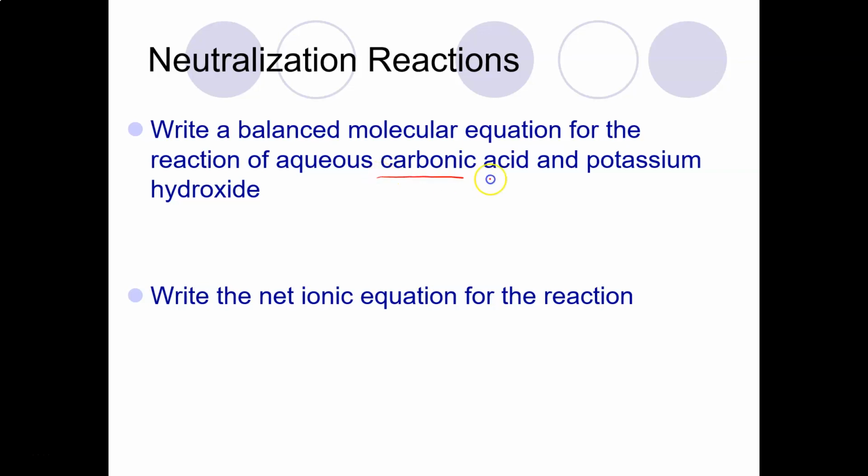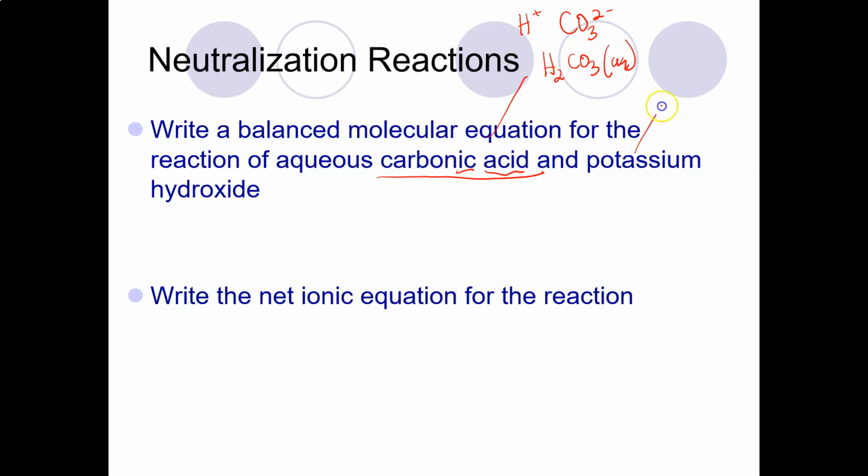When we're dealing with naming rules, if it's an acid, it starts with a hydrogen. So I know it's going to say H. Based on the naming rule, it does not have hydro in front of it. It just ends in ic acid, which means the polyatomic ion is an ate. So this is going to be carbonate, which is CO3 2 minus. So when I put this together to make the charges cancel, it's going to be H2CO3, and it says aqueous.